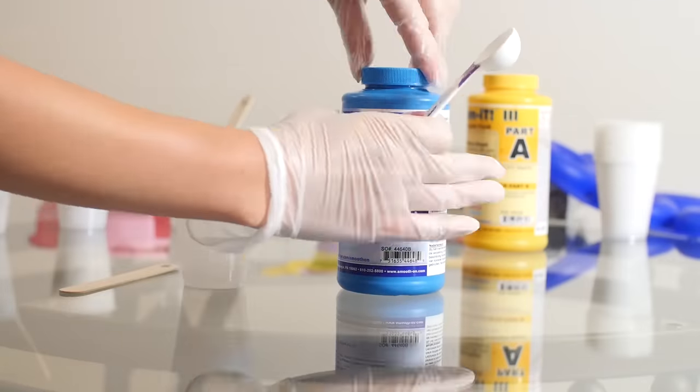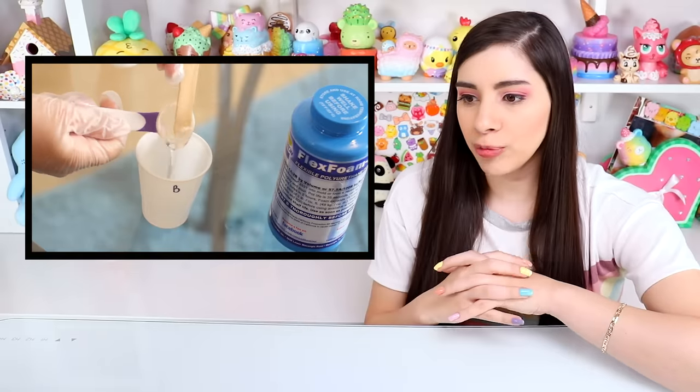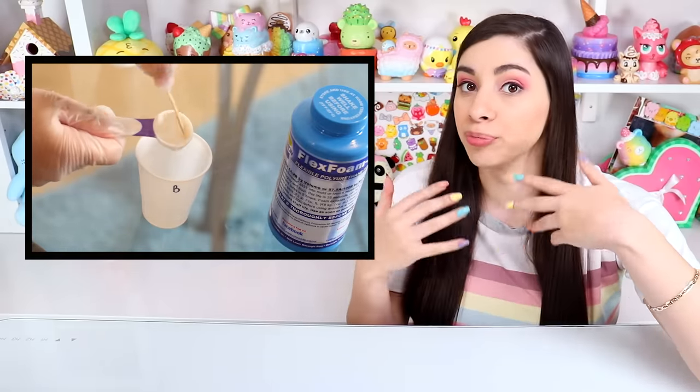You'll start by measuring a spoon of your B solution into the B cup.